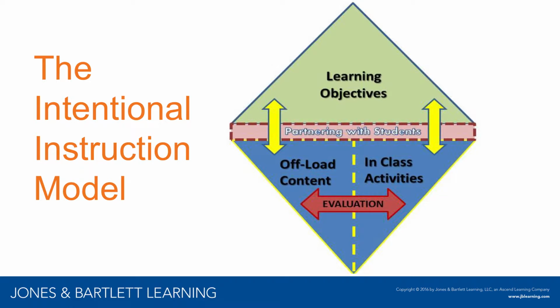So as you can see at the top with the green triangle, the learning objectives really should guide everything, and everything should flow from the learning objectives. The offload content, as mentioned in the book chapter list, is what we want the students to do before they come to class, and the in-class activities are the other piece of that big portion of the student learning.